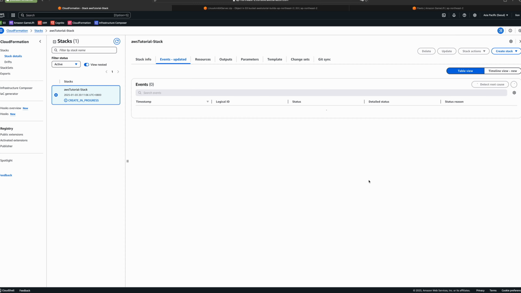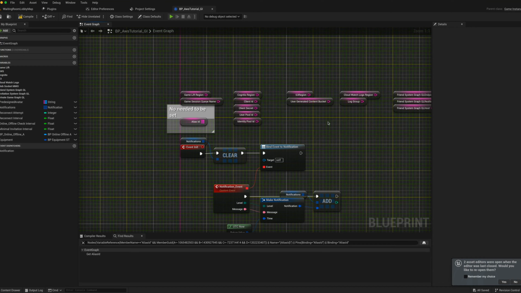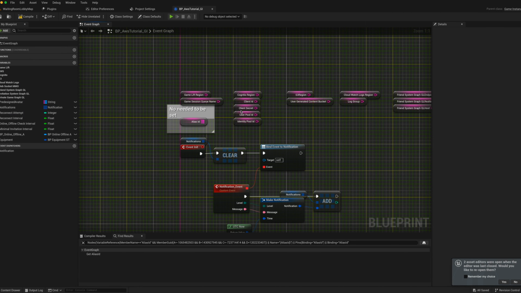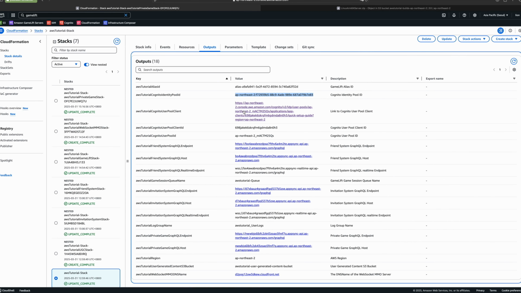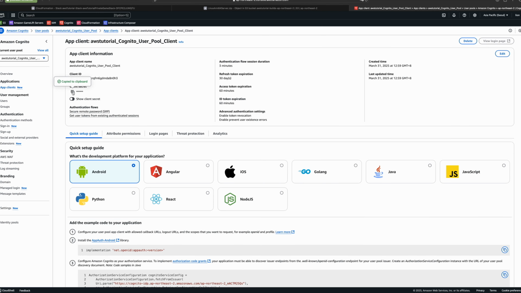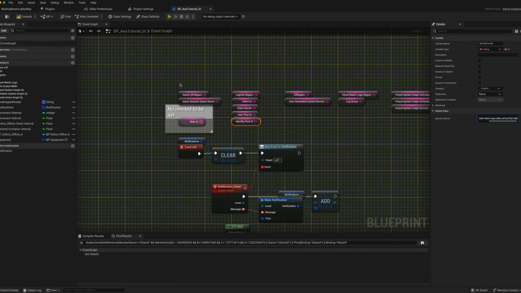Let's continue after it finishes. After the AWS CloudFormation stack is finished creating, we can set the necessary variables in the game instance based on the CloudFormation stack output. We have added a quick link to the AWS Cognito user pool client so that we could get the client secret more easily.